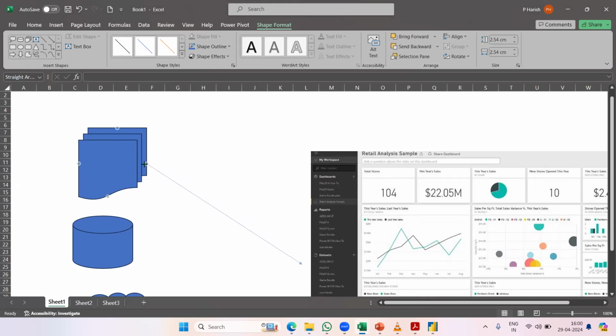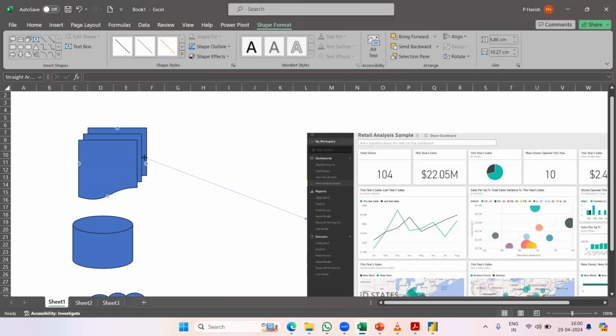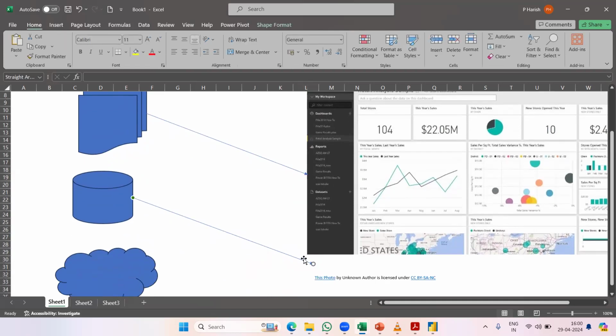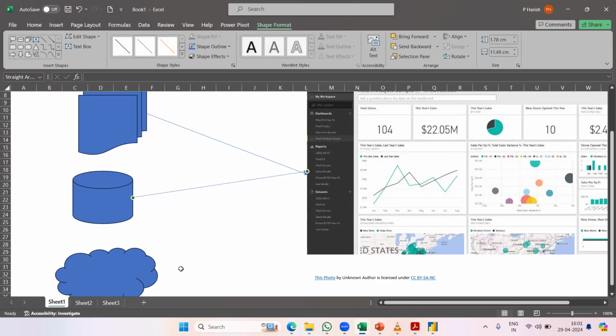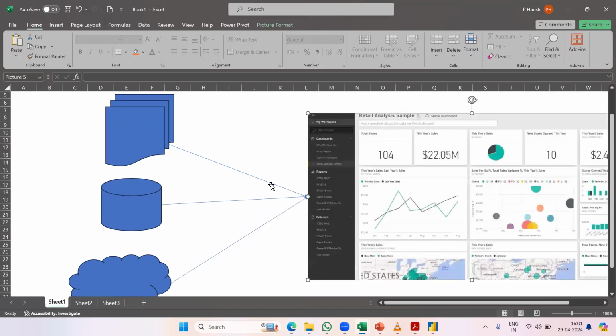Let me connect this. So we are going to have the data, and all the data is connected.